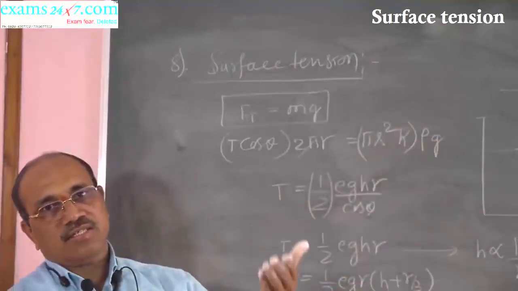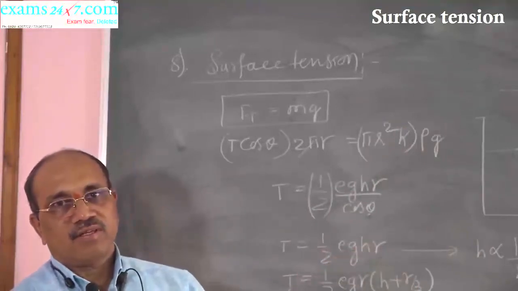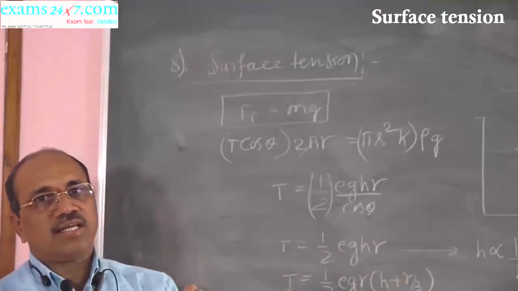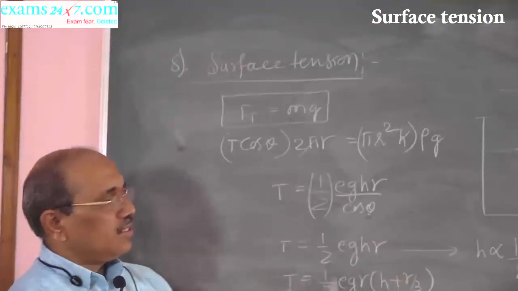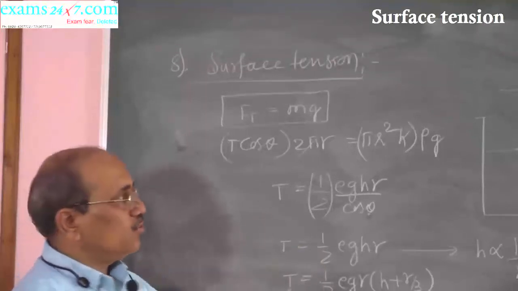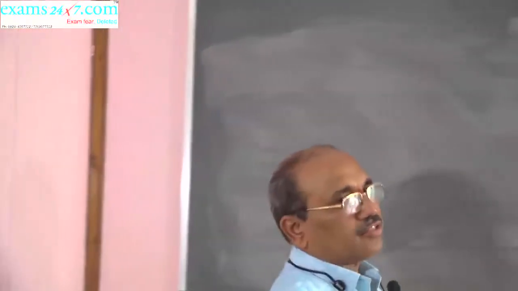Water rises in the capillary, particularly in the case of the sap rising to different parts of the plants through the fibers, which are acting like a capillary. Or the blotting paper sucks the water or ink due to capillary action. So this is what we have taken in surface tension, the second unit.